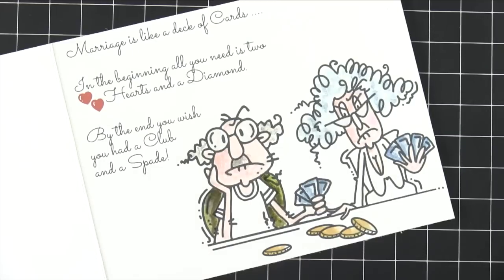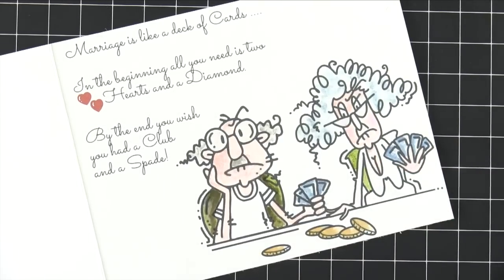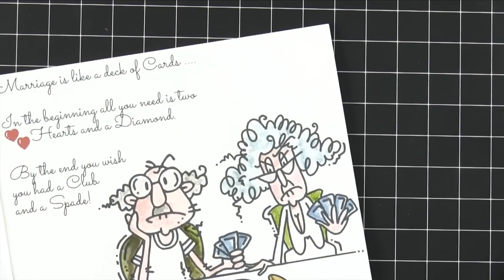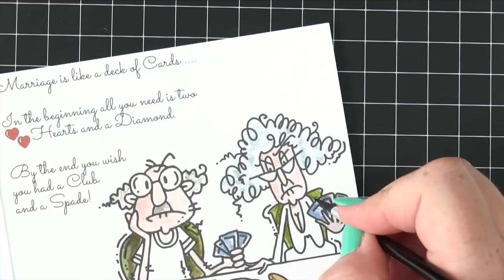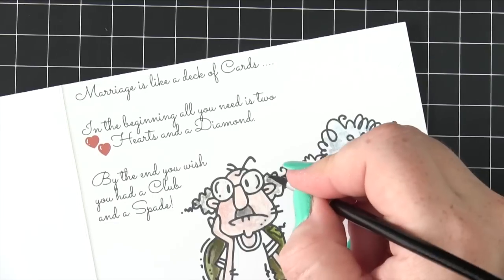For her chair — she's got a cushion — I'm going to use Peeled Paint as the main colour so they have matching furniture. With my brush a little bit drier, I pick up the colour even more intense, then add a little bit of Forest Moss just to darken it so we've got some shading. And again with him, I'm going back on his hair to add a little more definition now that it's dried.